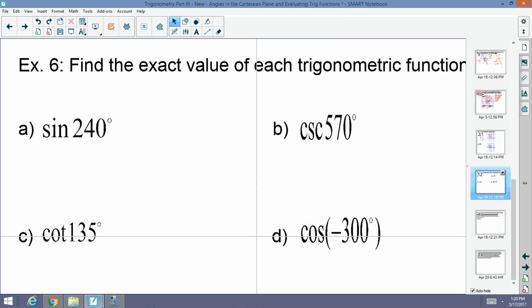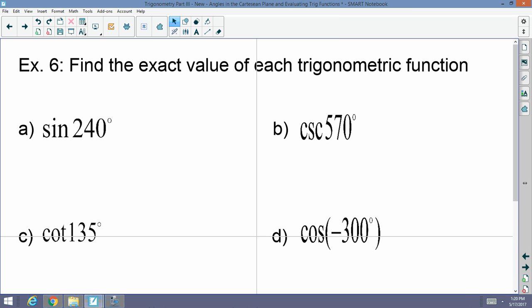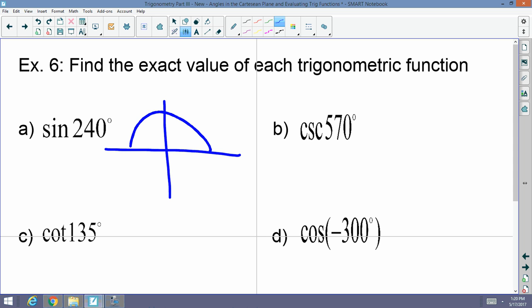Now, find the exact value of the sine of 240. No calculator. Check it out, guys, you don't need a calculator. 180 and 60. Isn't 60 in this case my reference angle? This is a 30, 60, 90, correct? So across the 30 is 1, but I'm on the left side, so that's a negative 1. Across the 60 is a square root of 3, but I'm under the x-axis, that's negative square root of 3. And my hypotenuse is 2.